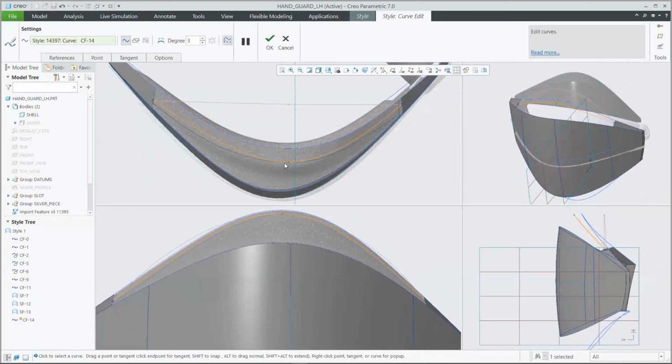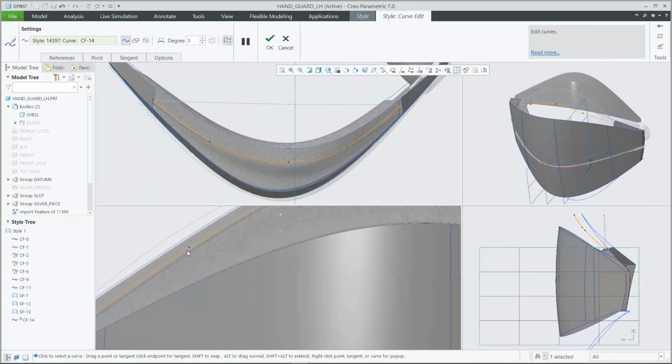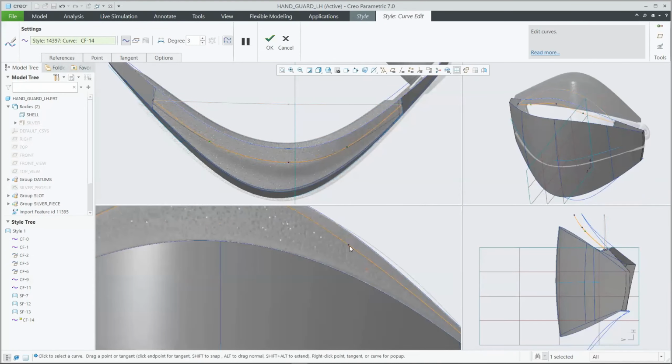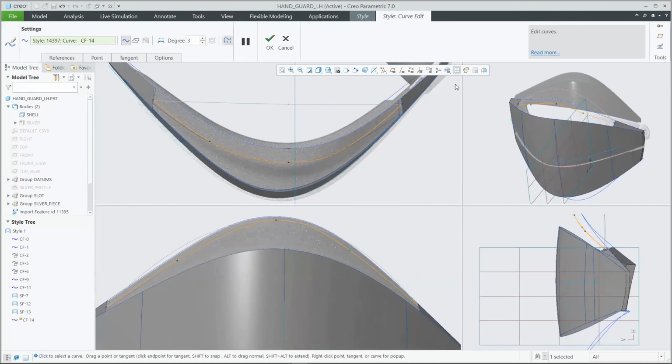And the in-context menus are going to be very accurate to what you're doing. So that's something that we've been working on with Creo for a while, improving the pop-up menu so that you don't always have to be working out of the top menu. It makes it very easy to recognize what it is that you're doing and is context sensitive based on that. So that's going to save you some time and make that a little bit easier.